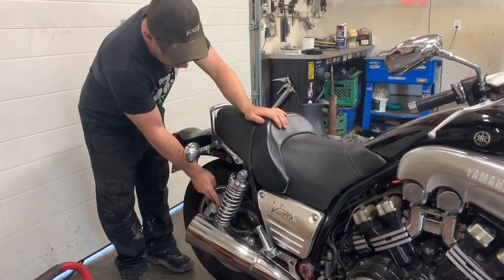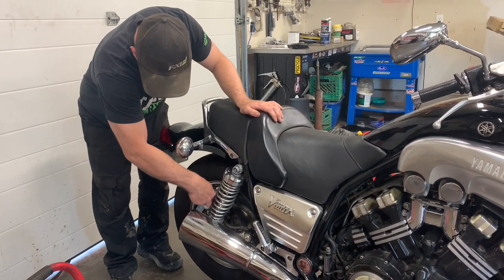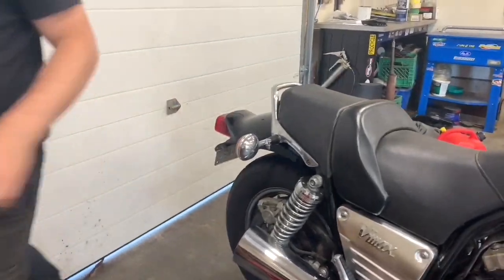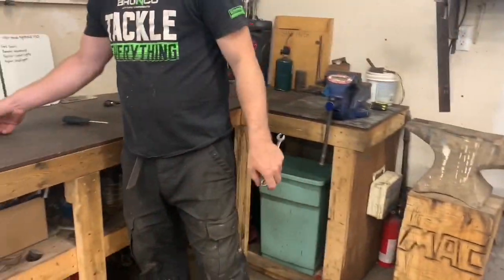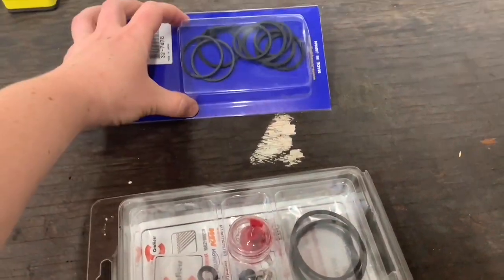Today we're going to get the calipers off this VMax. We're going to put new rubber kits in them. That's the kit there. Just do all the fluid and such.